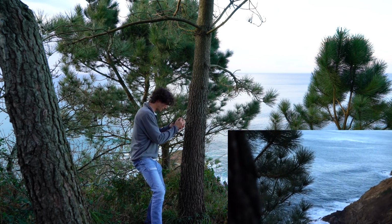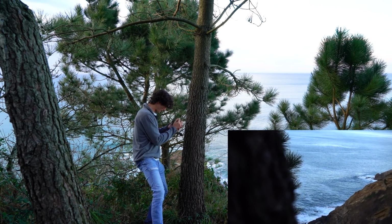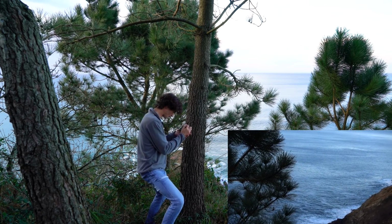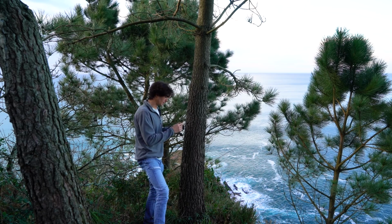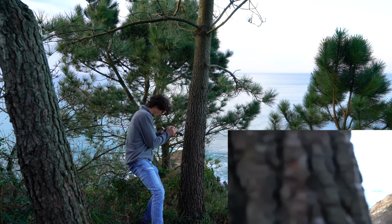So what I can do is maybe use 3 elements. I've got the tree trunk in the foreground, and then I'm focused on the pine leaves, but then the pine leaves become the foreground, and then you've got the sea going on in the background there. So all of a sudden, by moving left to right, using the foreground and background, we've got a really nice shot. Maybe it's kind of a reveal shot as well.